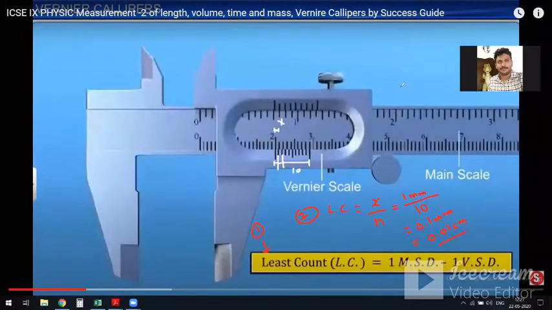Okay, now you can learn this other formula also. If anybody has a doubt, they can ask now. I have already unmuted you all. No problem. Fine, so we'll march forward. One of your friends has a doubt. N means number of divisions on Vernier scale. Okay, hope your doubt is clear. Now let's come to the textbook part. We have to move forward. Just a minute, let me clear all that.